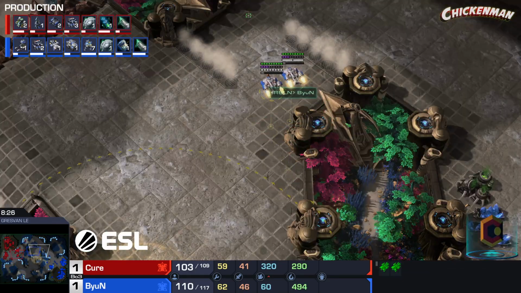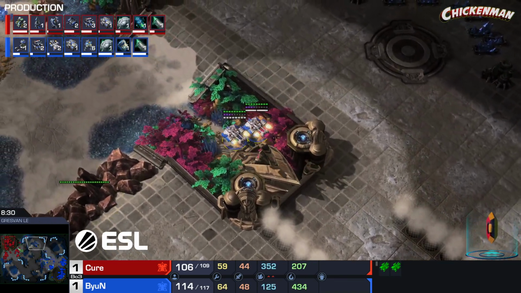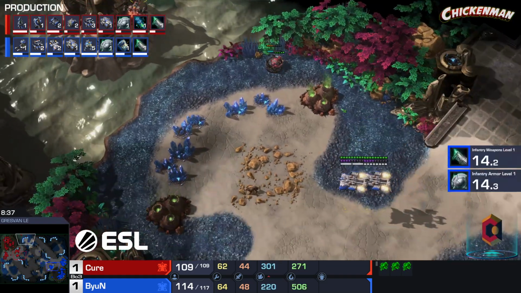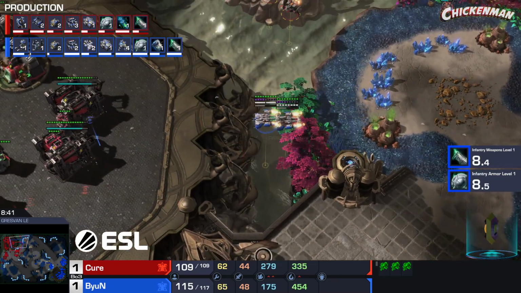And now ByuN immediately, because he doesn't know what the word chill means, picks up in the medevacs to move across. But Cure, he's on that same page. He's like, what would ByuN do right now? I think ByuN would just pick up and drop. But the Vikings, they miss it.